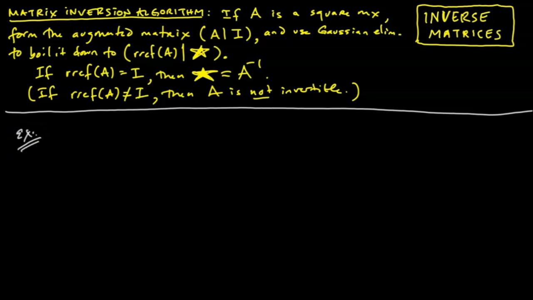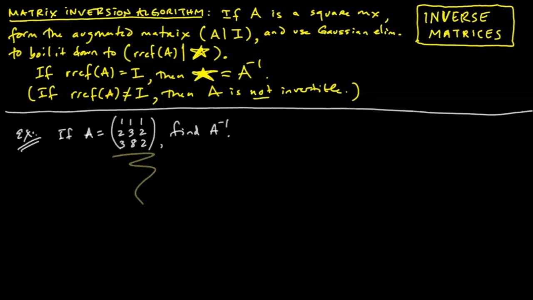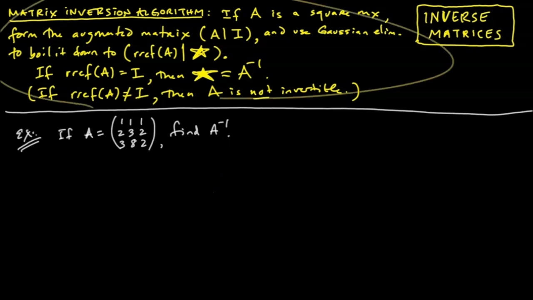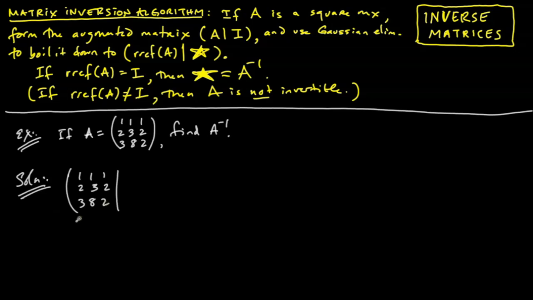So as an example, let's go back to that 3x3 matrix we worked with earlier. If A is this matrix, whose columns are 1, 2, 3, 1, 3, 8, and 1, 2, 2, find its inverse. We already demonstrated that A must be invertible. Mainly we did that as a review of old concepts, which was very timely because it actually led us to important ideas that we have used since. But we weren't able to actually come up with the inverse matrix. According to this algorithm, we should be able to produce it as follows. Form an augmented matrix with A on the left and the identity matrix on the right.